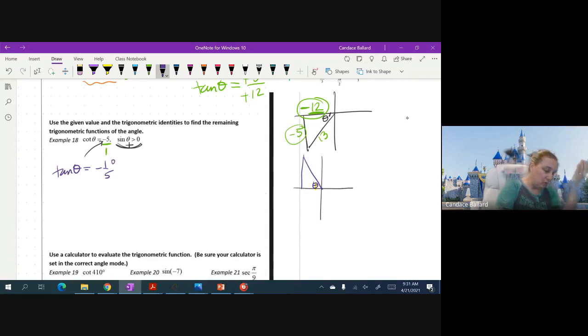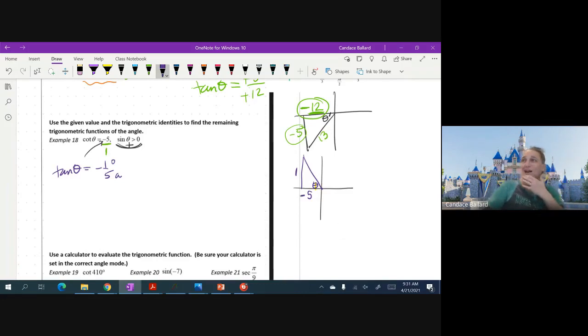Okay, so I can either go off of tangent or cotangent. It doesn't matter. I know that the 1 has to be opposite. The 5 has to be adjacent. I don't know which one's negative yet. I'm going to have to look at that directionally when I get there. So opposite is 1. Adjacent is 5. This is not drawn to scale. Okay, so looking at that triangle, because we've decided quadrant 2, I want to look for the number that's in the negative direction on the graph. So which number would be in the negative direction on that graph, the 1 or the 5? What do you guys think? You guys are awesome. It's going to be the 5.